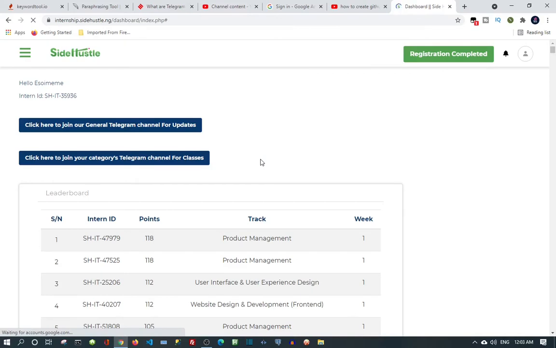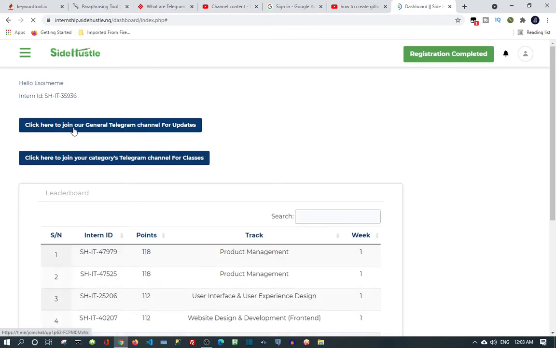Once you log into your dashboard, you see this. It says click here to join our general Telegram channel for updates. Then there's also click here to join your category Telegram channel for classes.